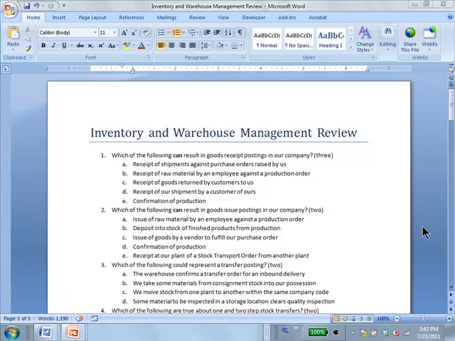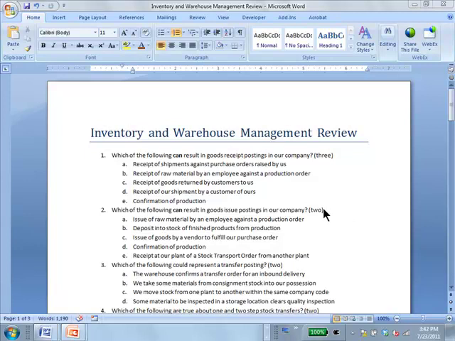Customer will say, yes, I received the bill. So here we are strictly talking about our company and our inventory operations, not anybody else's. That's why I deliberately tried to confuse by putting everything as receipt. Not all of them are receipts. You cannot count B as a receipt, right? B is an issue. So I think the correct answers are A, C, and E.